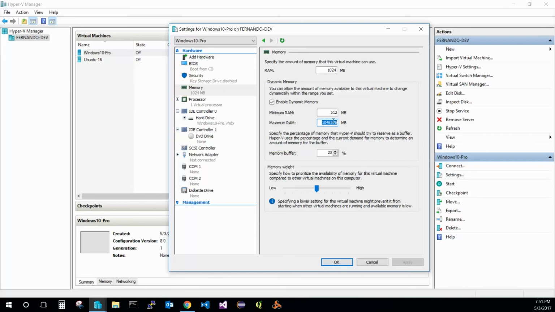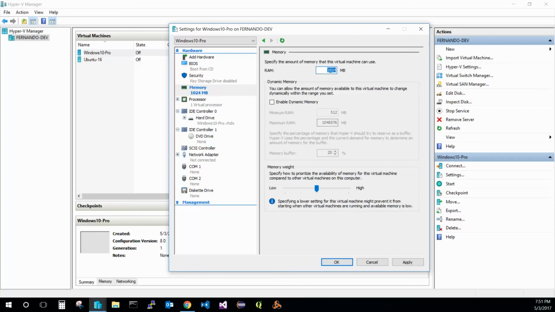You might have some specific needs, but I would certainly recommend either turning off dynamic memory and making sure that you just allot enough memory for your virtual machine to run, or if you're going to turn on dynamic memory, make sure you come in here and lower that a bit. I could never see a case where just any virtual machine would ever need more than 2, 3, maybe 4 gigs of RAM max. So I would probably drop it down to that, but for this case, I'm just going to shut off dynamic memory.